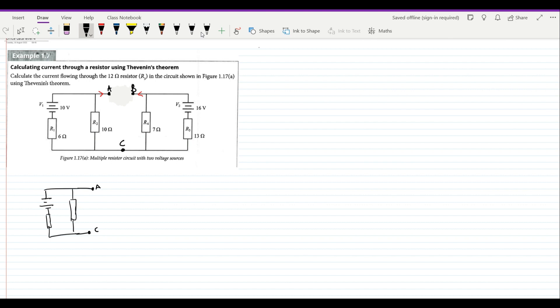If you like, you can then redraw your circuit in this version. This being point A, this being point C, this being point B, and this being point C as well. We're having V2 which is 16 volts, and we're having R5 which is 13 ohms and R4 which is 7 ohms. This is V1 which is 10 volts. We can name this circuit A and name that circuit B. To assist us and run away from confusions because we already have A and B in the terminals, we can then name this one X and name it Y.